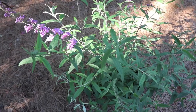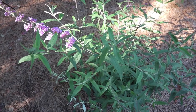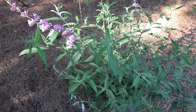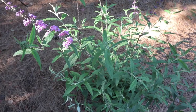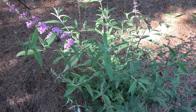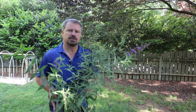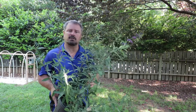One issue we can have with butterfly bushes is they do have the capacity to seed themselves into the surrounding area. I wouldn't put this in the absolute noxious weed category. They come up slowly from seed and they're easy to control, but they can compete with other native plants. So what are you waiting for? Even you can grow the low maintenance, all summer flowering Nanho Blue Butterfly Bush.